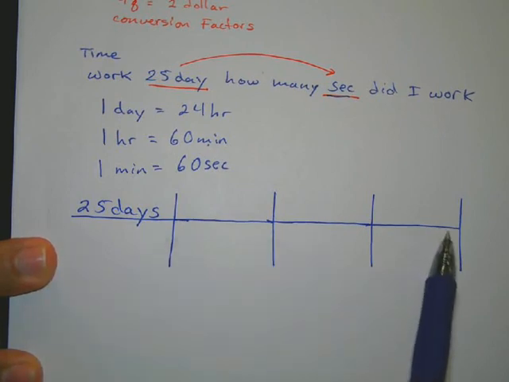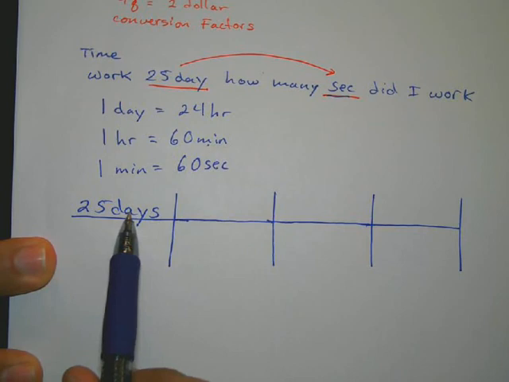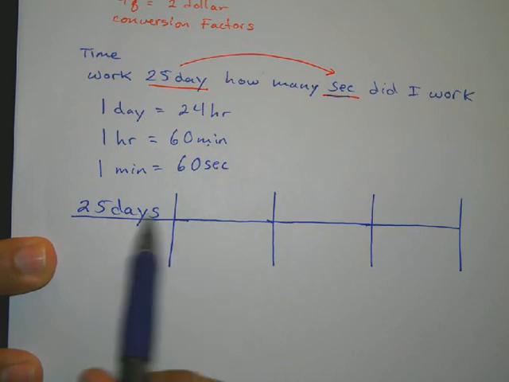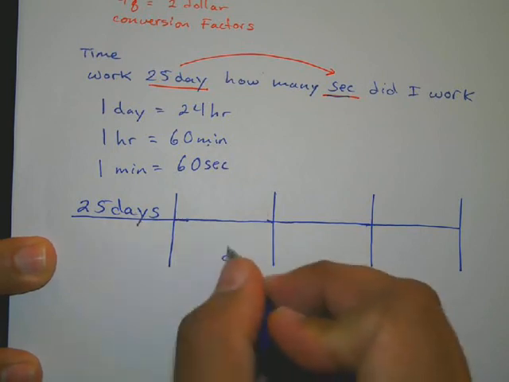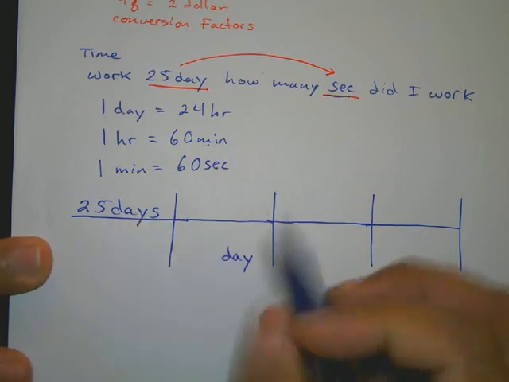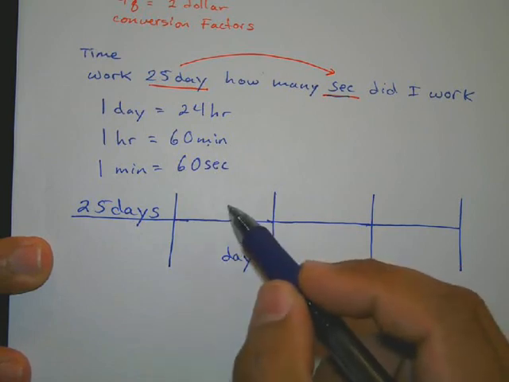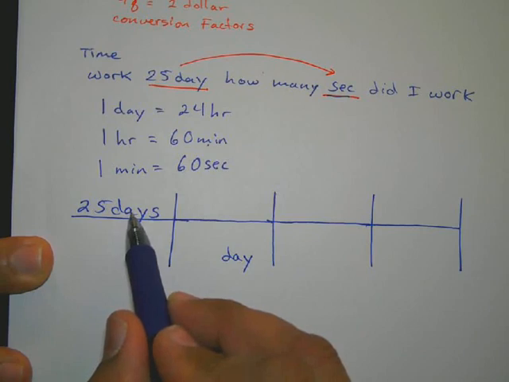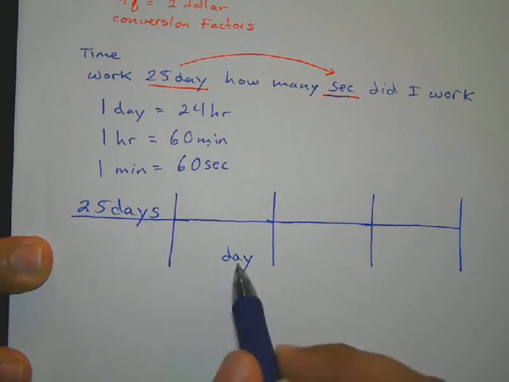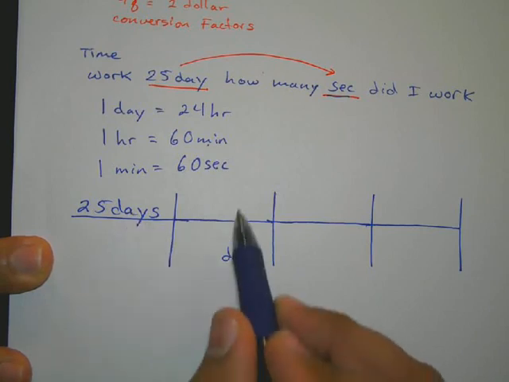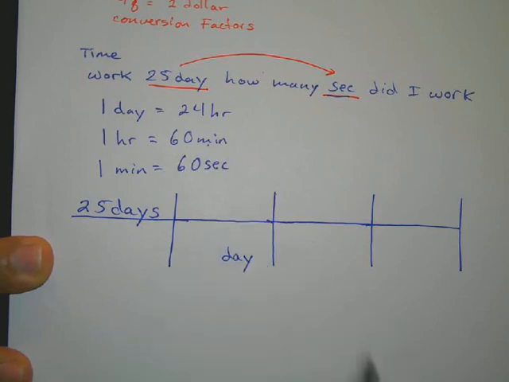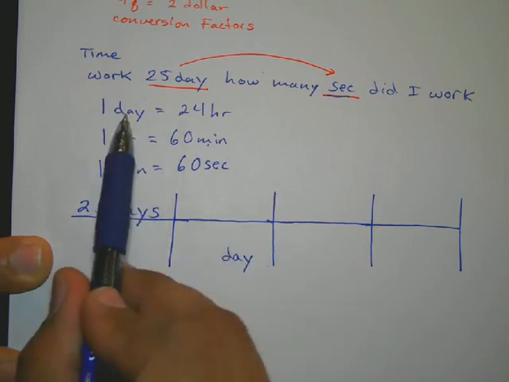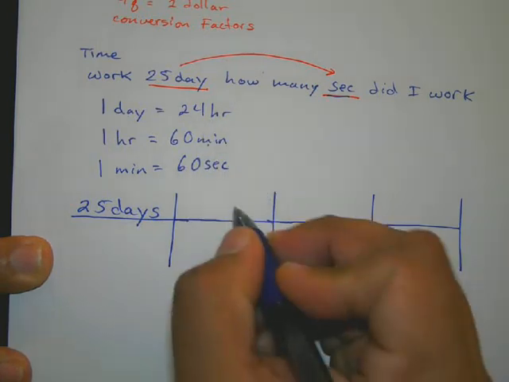I've got to fill this up all the way to seconds, and it's not hard. This is what you started off with, days. Now, here's the trick. Whatever's up here goes down there. So if you have days up here, you put days down here. And where you want to go goes up top. So where do we want to go in step 1? We're going from days to hours, so I'm going to put hours right here.